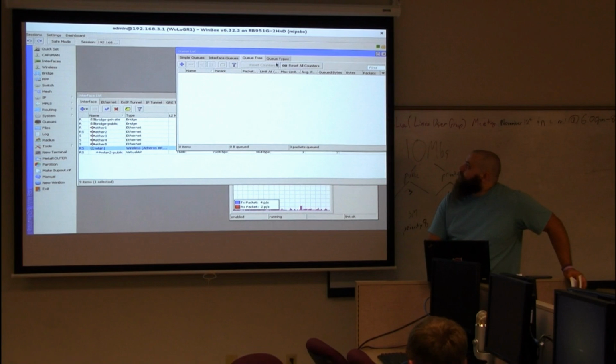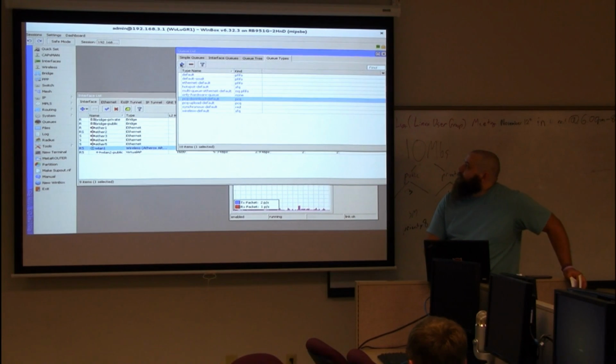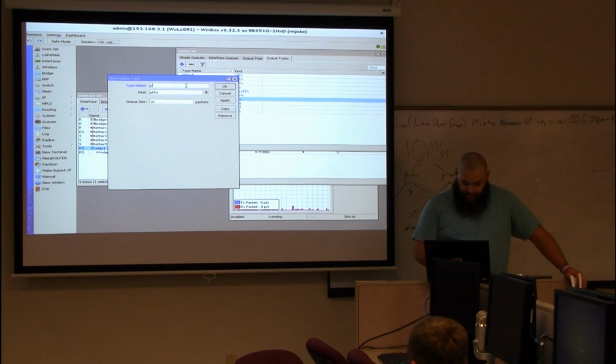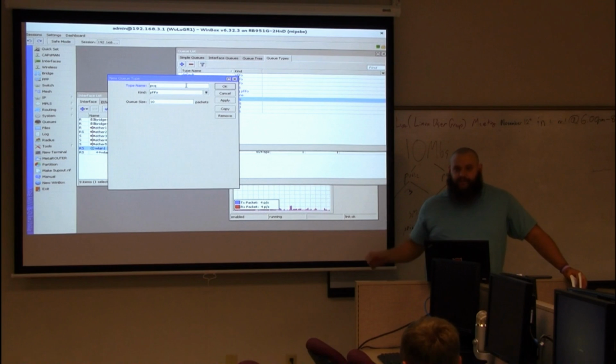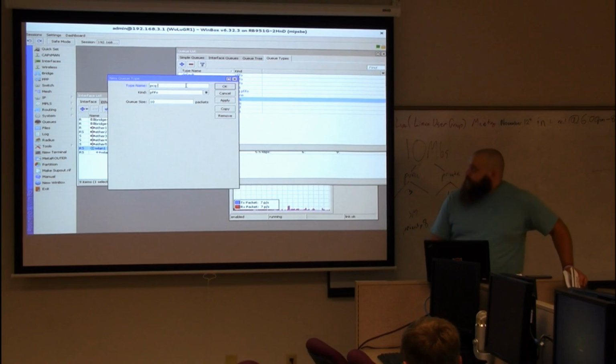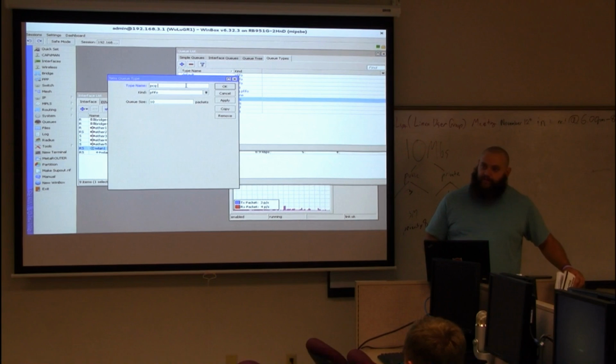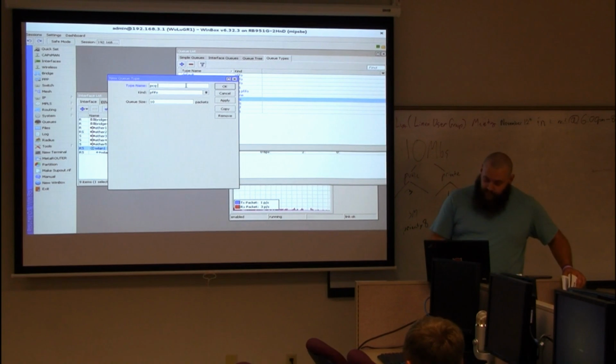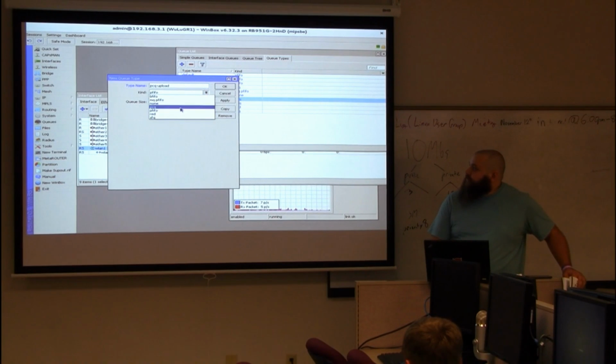Let's go to these queue types. Let's make another one. This is a different kind of queue called a PCQ queue, which is a per connection queue. Like we talked about with connections, we're going to do this by connection now, which the other queue wasn't necessarily working by. It was a simple queue. It doesn't think that deep. So for the PCQ queue, we're going to separate upload and download, and we're going to tell it it's a PCQ queue.